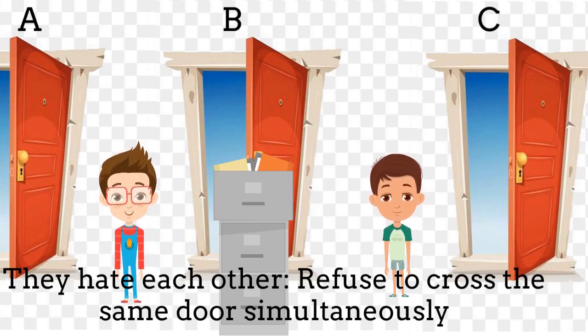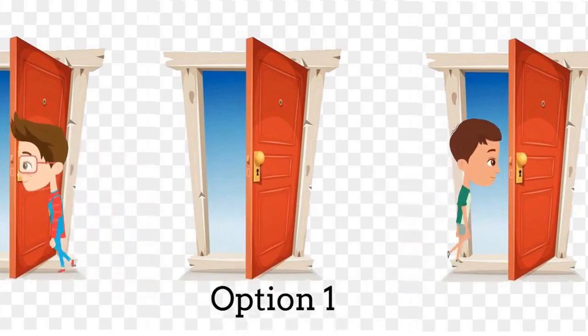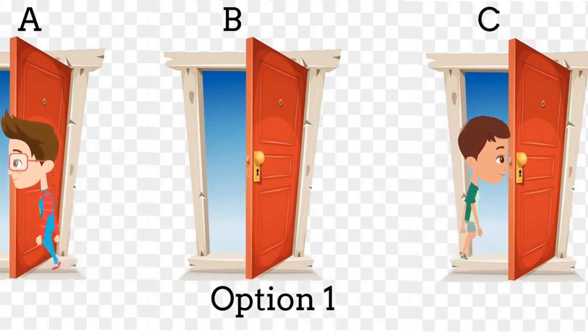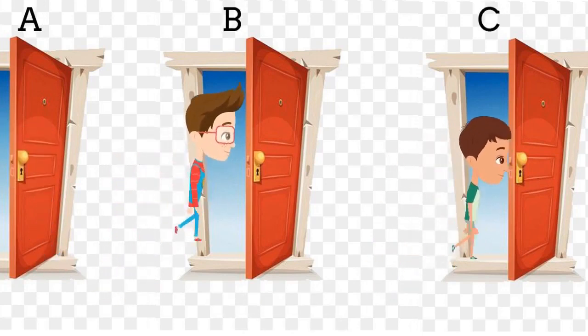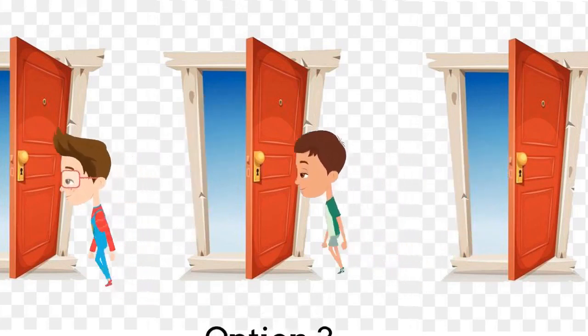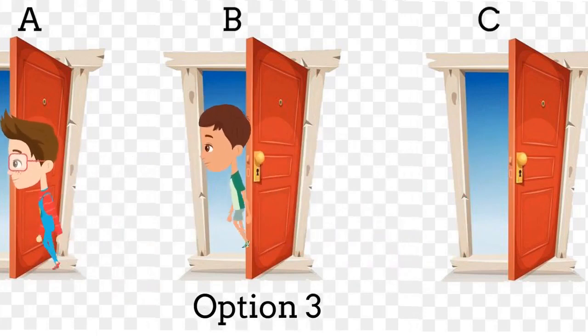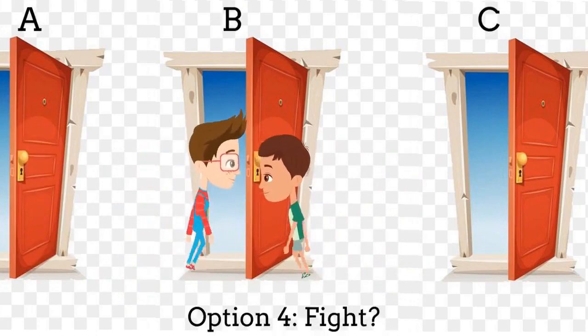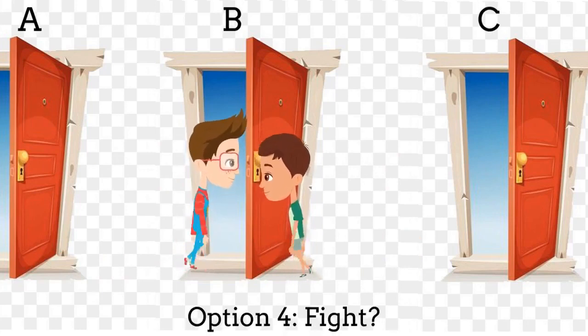I hate you, Richard. If you cross the door B, I will never go there. Who told you Michael that I want to see you? Let's then analyze the different possible outputs for the situation. Option 1, Michael crosses the door A while Richard crosses the door C. Option 2, Michael crosses the door B while Richard still crosses the door C. Option 3, Michael now crosses the door A while Richard crosses the door B. Finally, the option 4. Both Richard and Michael are now crossing the same door B. This would certainly produce a fight and no one would be able to cross the door B at all due to this conflict.